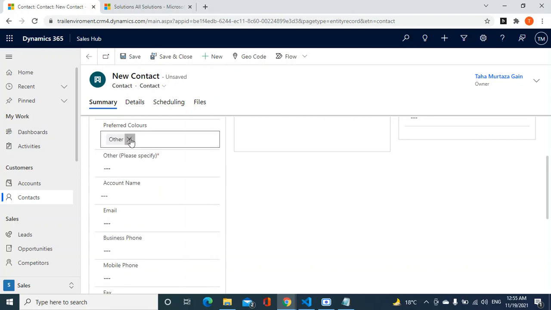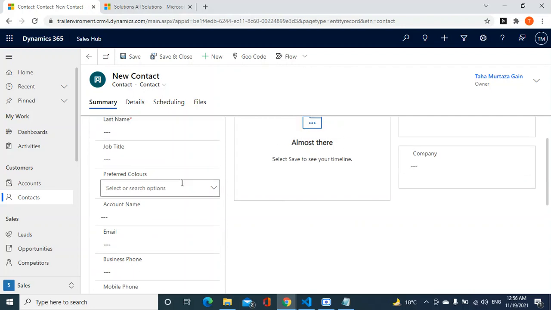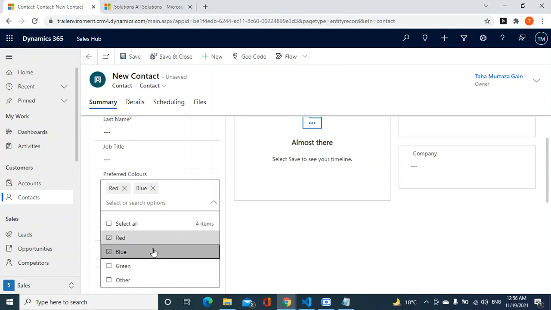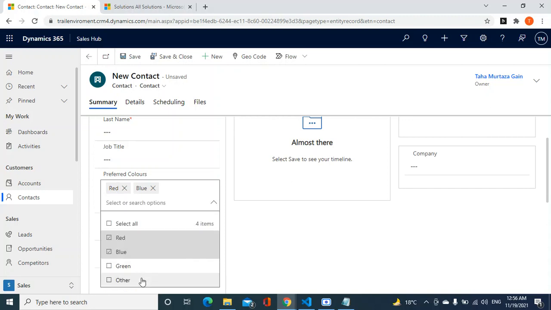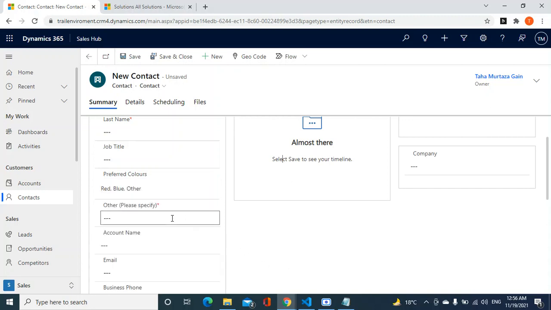Now when we unselect the other option, we see that the field's visibility becomes false and the field is no longer mandatory. The field is not visible, but if I select the other option, the field becomes visible.